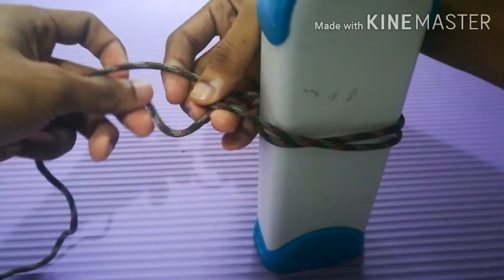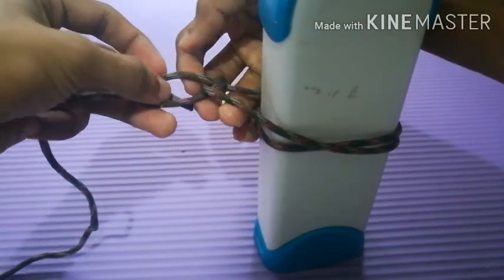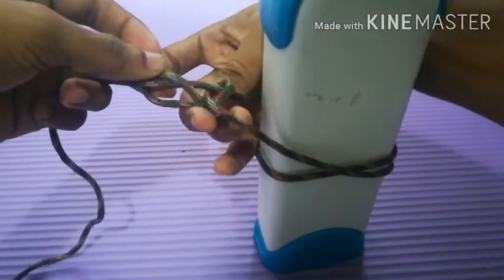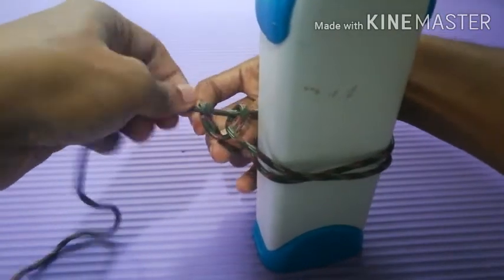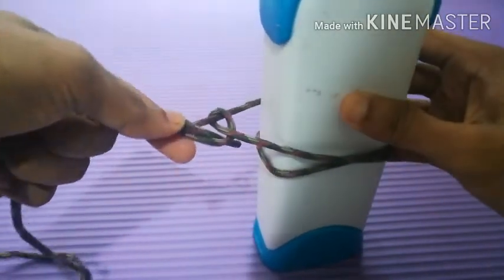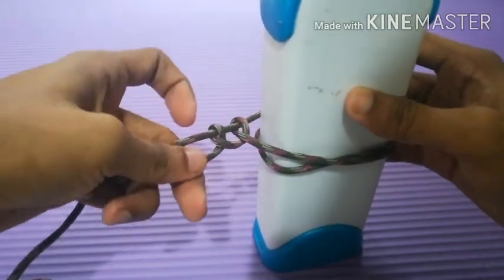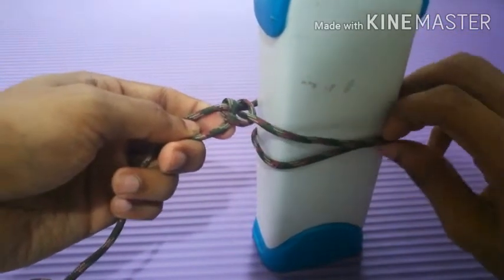Then we use the same process on the other side of the first loop, or the first hitch, to make the second half hitch. After that, just pull the loose end and the working end to tighten the whole knot.